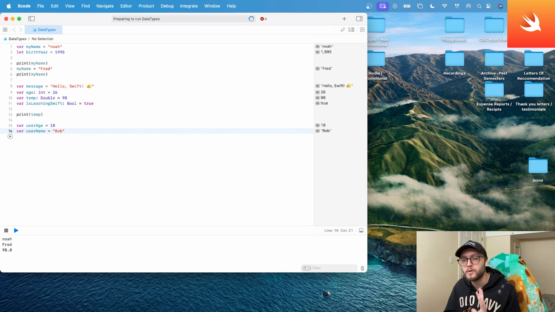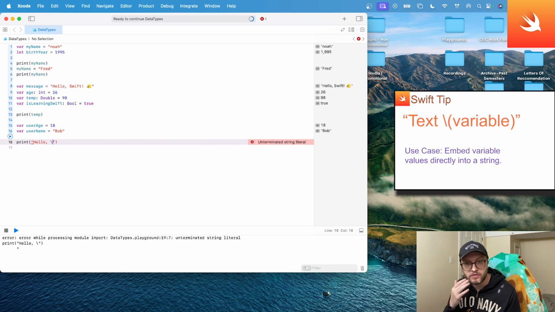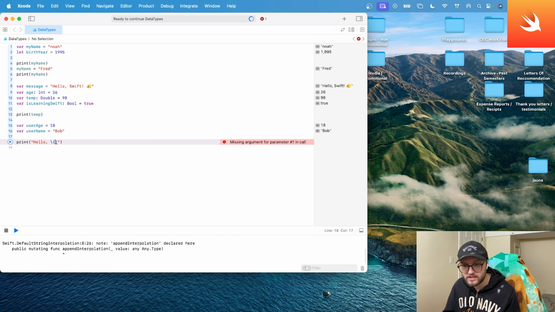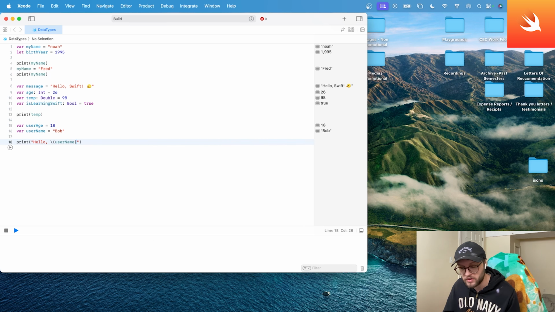Of course, you can do anything you would like. Let's also learn a little bit about string interpolation. So what we can do is print "Hello," and when we want to add a value to a string, we use the backslash and brackets and then the variable or constant in there. So in this case, we would put username. Let's exit those brackets while still staying within those quotation marks. We'll add a comma and a space. Or maybe, let's do an exclamation point.